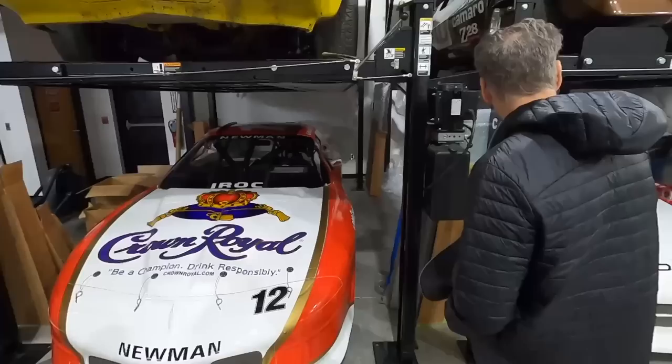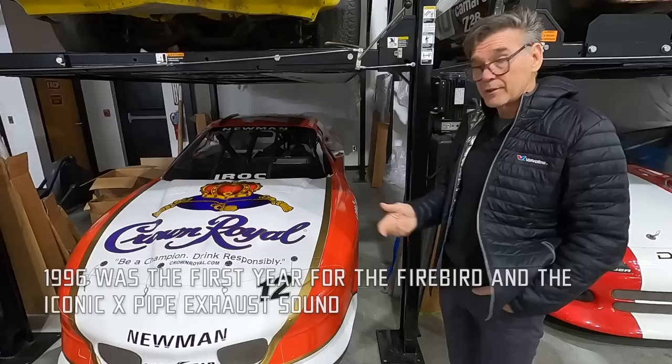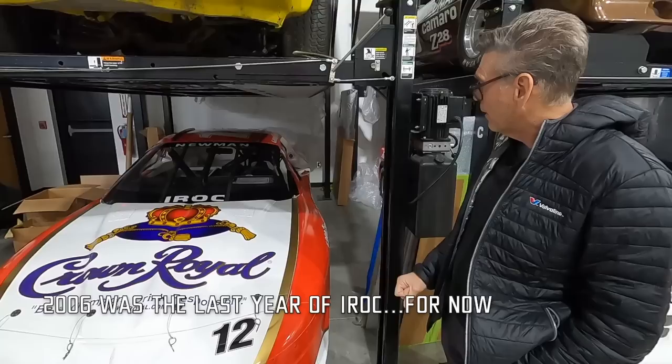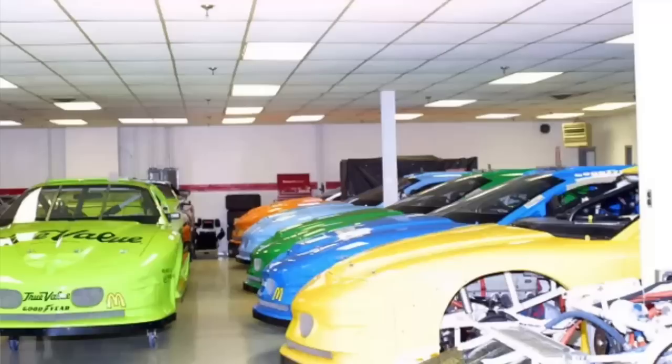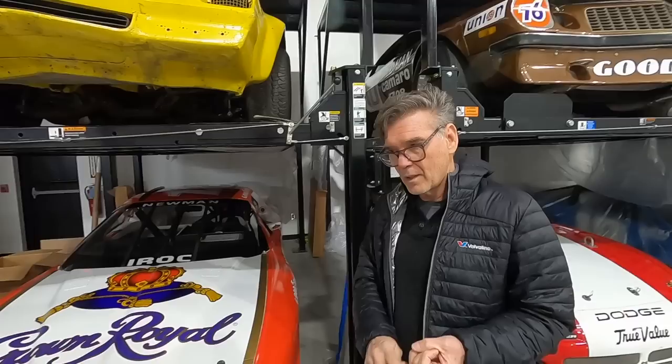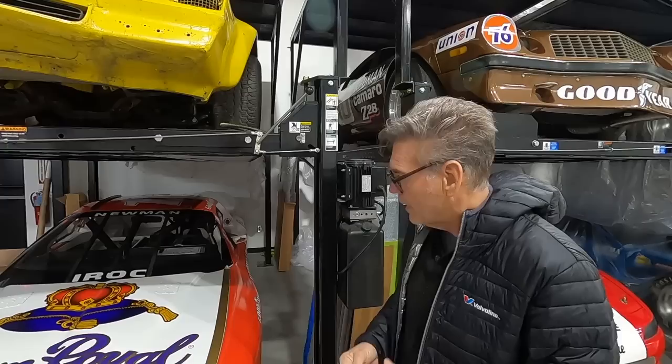After they switched from Dodge, they went back to General Motors — the Firebirds. These cars were all built for them by Mike Laughlin; Banjo Matthews had passed away at that time. They ran them up until the day of the last IROC race. This car is decaled up as it ran in the last race with Ryan Newman. These things were really nice, but unfortunately they started to become more and more of a real race car — very aerodynamic — and all of the things that take away good racing started to hurt.